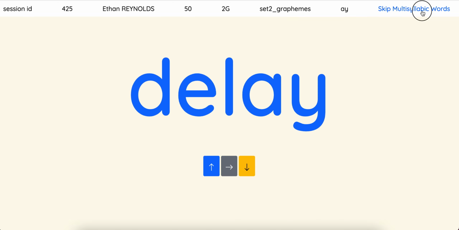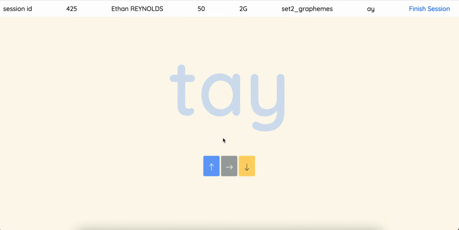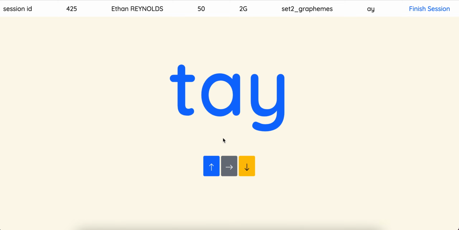And eventually, after the multisyllabic words, you'll be presented with these nonsense words. And here, let me just explain something else to you. Once this nonsense word and any other word appears in this program, a timer is started. And the timer is going to stop once you've selected one of these buttons. So for every single word and sound that they are decoding, they're going to get your teacher assessment, whether they've got it, whether they haven't, or whether they're somewhere in between.